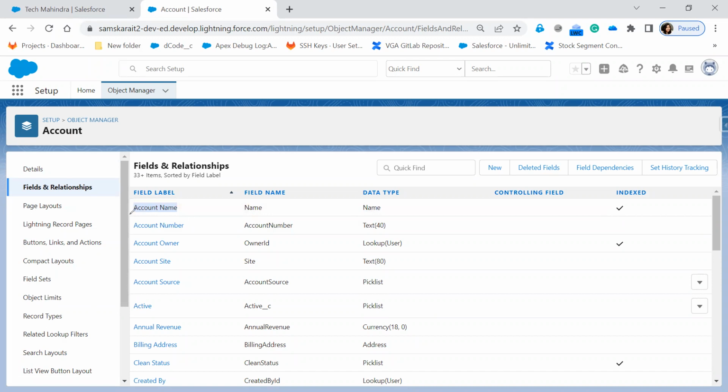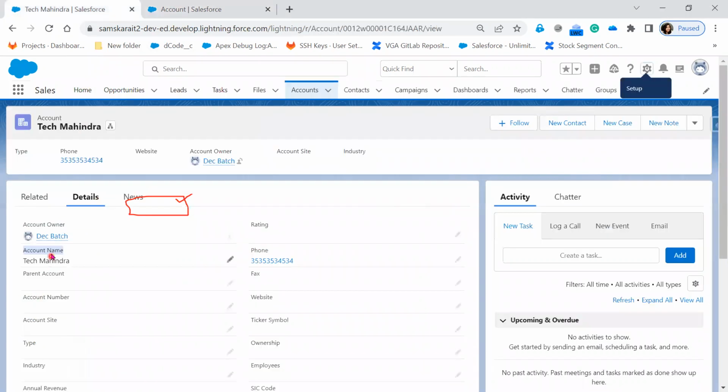This is the label, which is what is displayed. We will see only the label names on the account page. We won't see the API field names here. Whatever names we see here, account owner, account name, parent account, account number, account site, these are field labels.